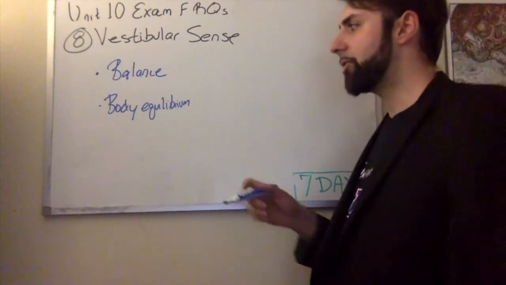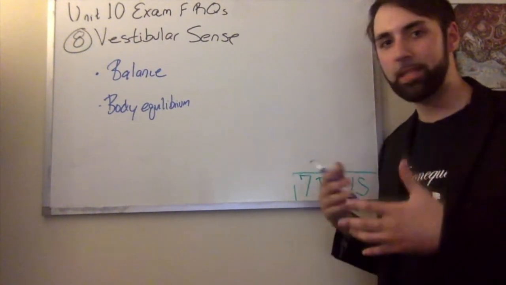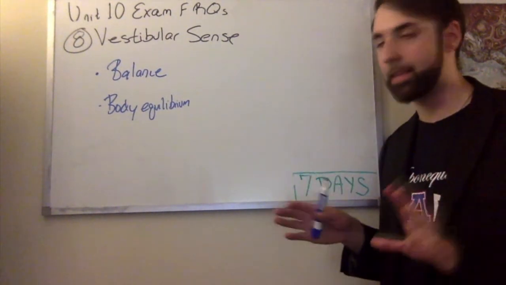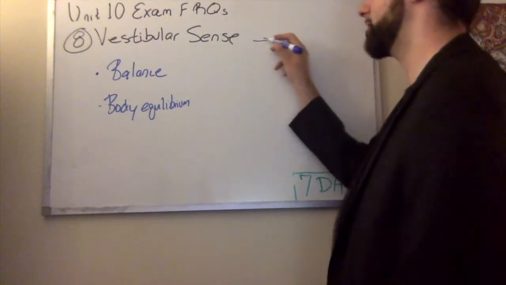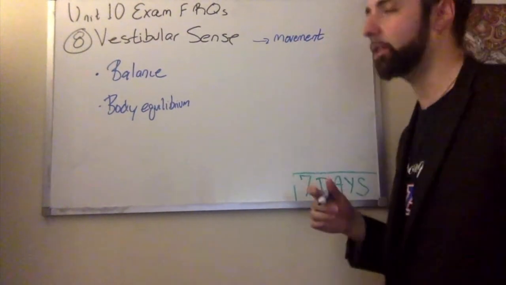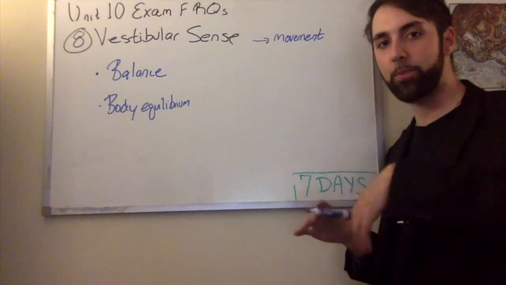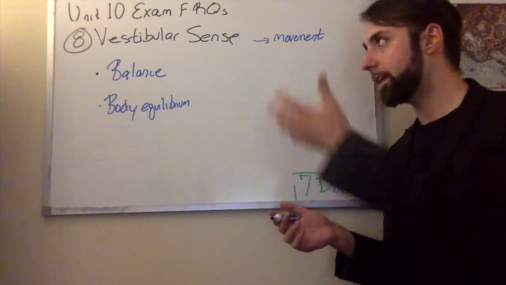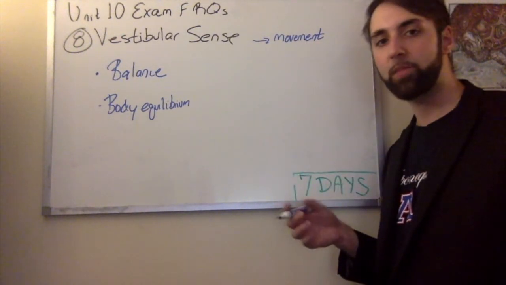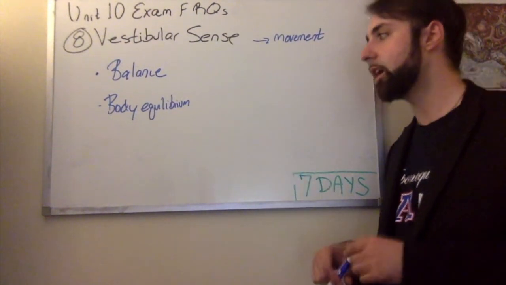Some individuals on the FRQ earlier took balance and sort of applied it to being able to multitask. This has nothing to do with anything like that. This is a movement-based sense. So for example, your ability to walk a straight line is a result of your vestibular sense. Your ability to turn the wheel of a car nice and crisp without having some type of accident is an example of your vestibular sense. Your ability to move freely without falling over is an example of your vestibular sense.